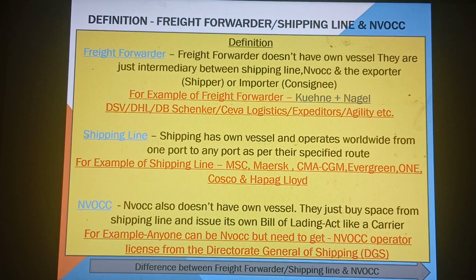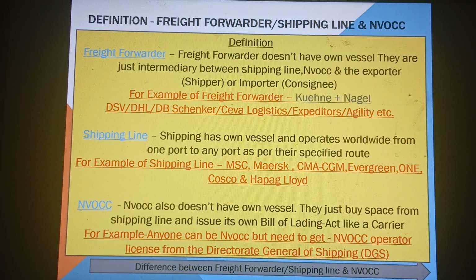NVOCC, what does that mean? An NVOCC also doesn't have its own vessel, but they buy space from shipping lines and issue their own bill of lading. They act like a carrier. The most important thing is what an NVOCC does and what its responsibility is, so I will discuss that in detail.